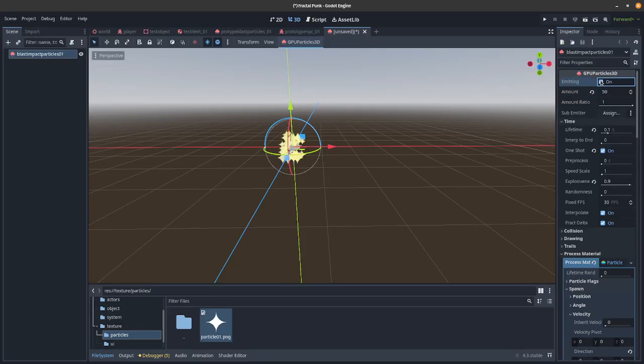Boom. 40. Boom. 30. Boom. 20. Boom. Okay, 20 is fine. And also, what if we made the lifetime 0.2 instead? Okay.